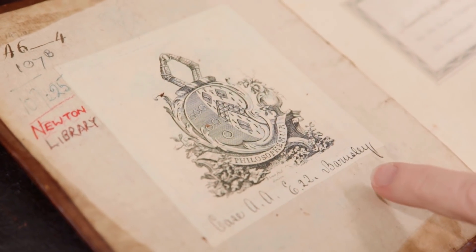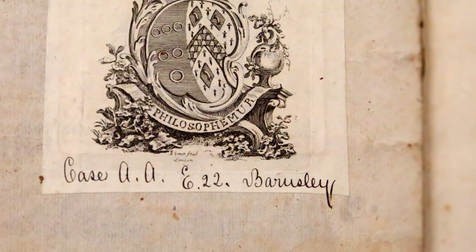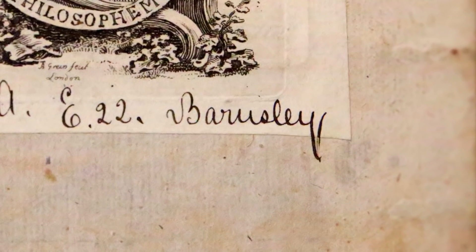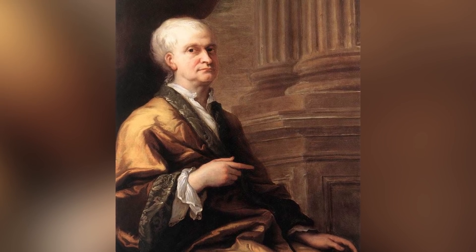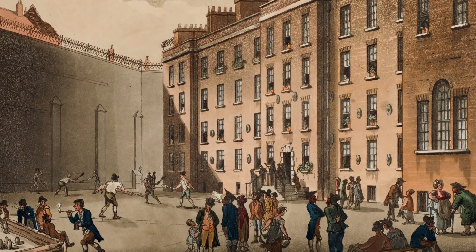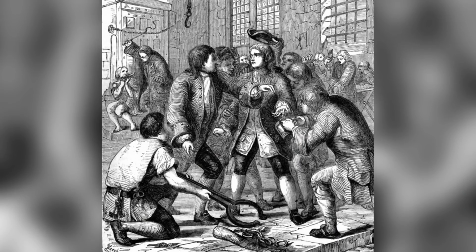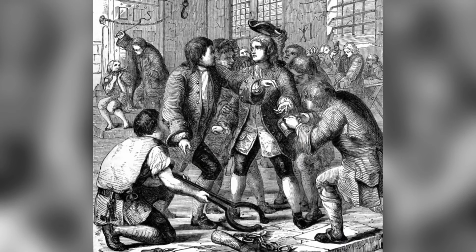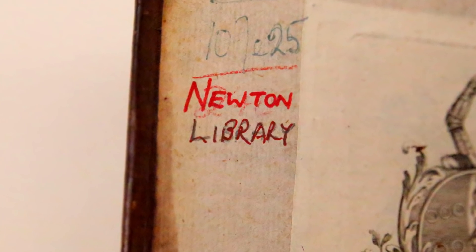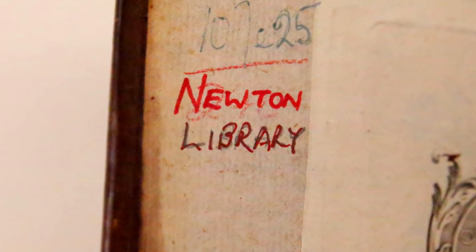Presented to the Royal Society by Mr. G.H. Wyatt, who gave us quite a few books around the time. The bookplate contains the word Barnsley - not the large town in the north of England, but a small village in Gloucestershire with a stately home that housed a lot of Newton's library. Newton didn't have any children and didn't really leave a will, so they passed down first to a rather dubious-sounding individual who was head of the Fleet Prison in London, where prison owners made their money by milking inmates. Then it passed to the owner of the country house in Gloucestershire, and they went up for auction in the 1920s. Mr. Wyatt bought a few and eventually passed them on to the Royal Society Library.